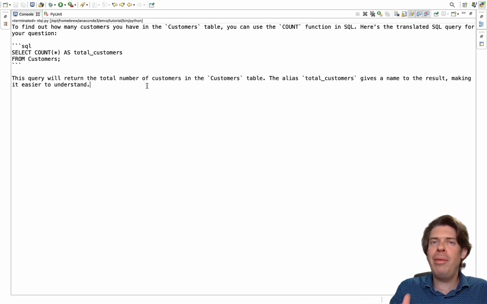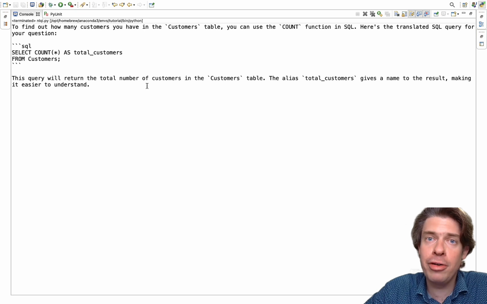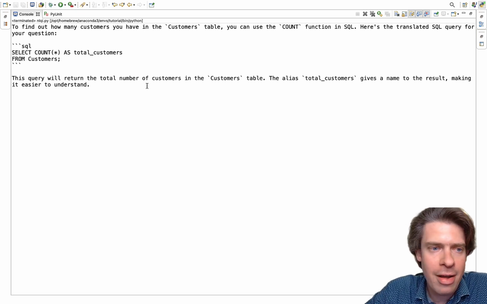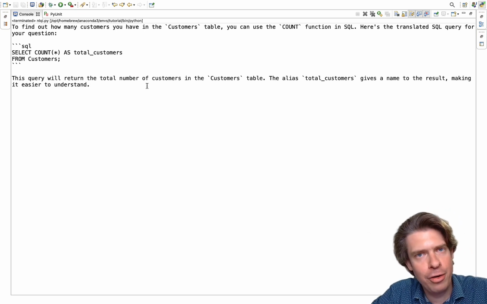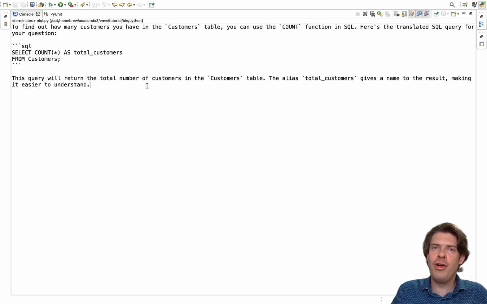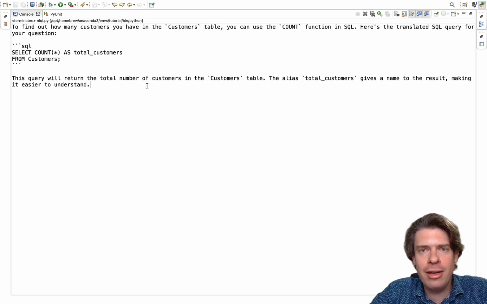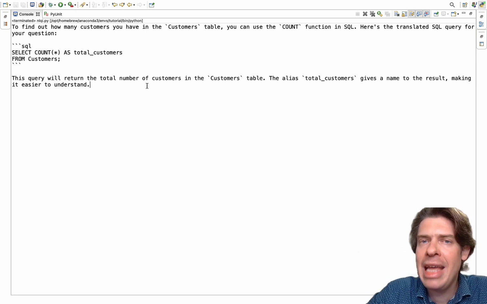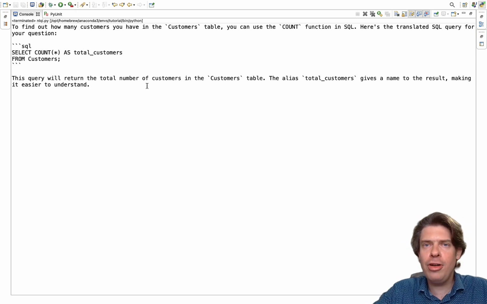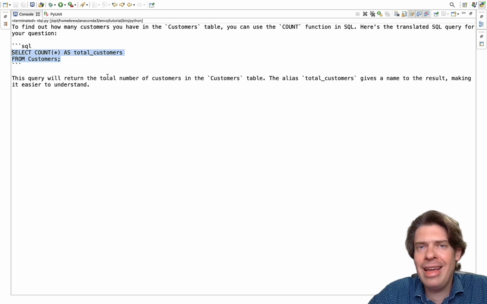And if you were using the web interface, this is exactly the reply that you want. It contains not only the SQL query, but also some additional explanations of the SQL query that make it a little bit easier for you to trust it. But what we want to do in the following is to have a seamless natural language query interface, which allows you to ask questions, and then in the background the model translates those questions to queries. It executes those queries, and then it presents you directly with the result, with the answer to your question. So in order to execute those SQL queries directly, we're actually only interested in that part of the answer.